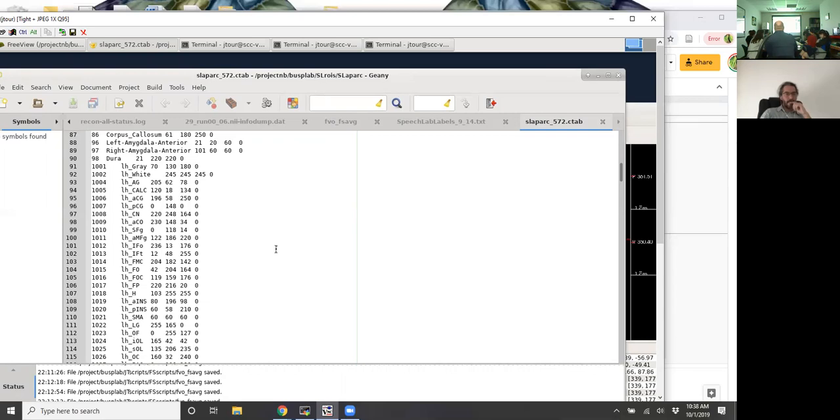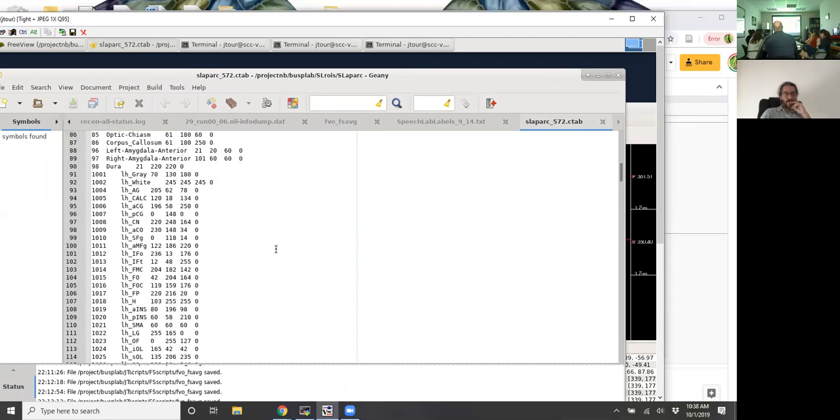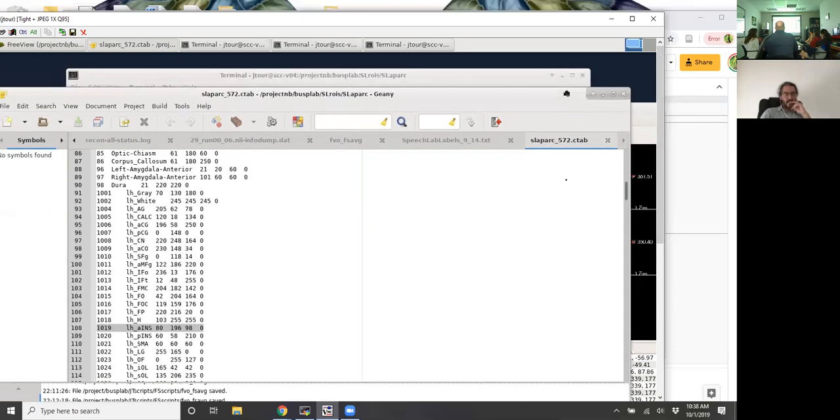Then cortical ROIs start at 1,000 for the left hemisphere, and 2,000 for the right, and 3,000 for the left white matter, 4,000 for the right white matter, and so on. So if we go back to left anterior insula, 1019.